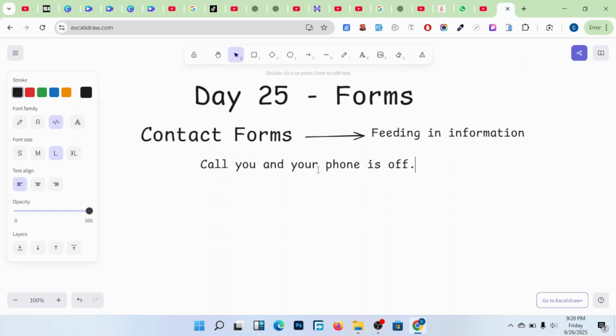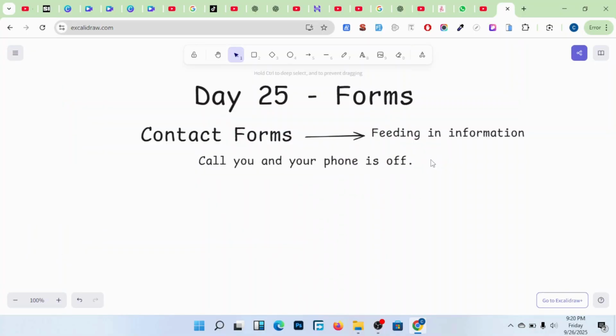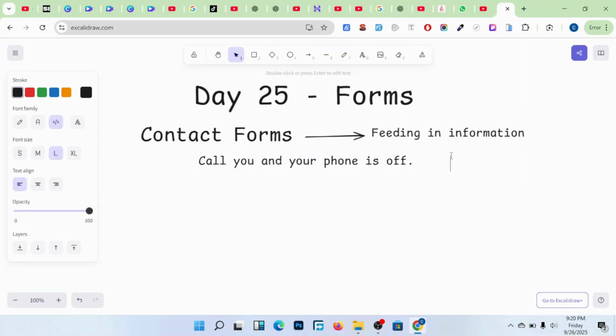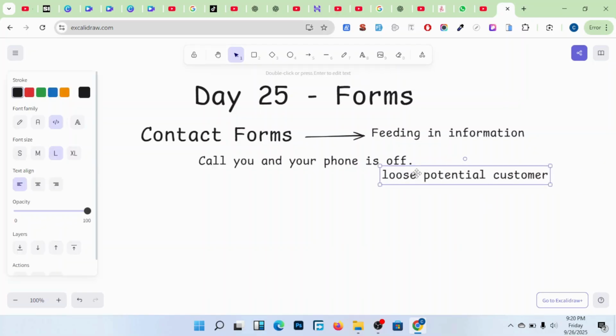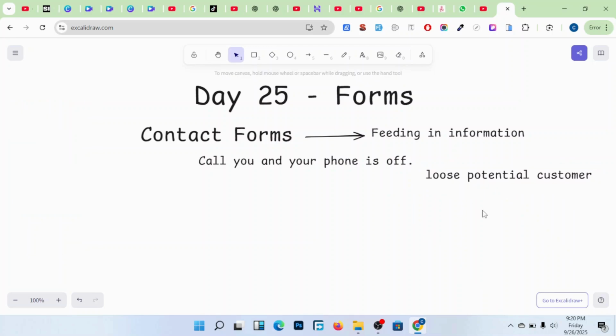By him or her calling you and your phone being off, you can lose out a potential customer. This is one of the major importances of a contact form on a website.